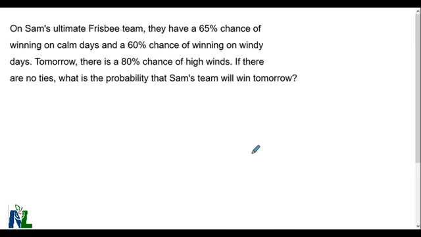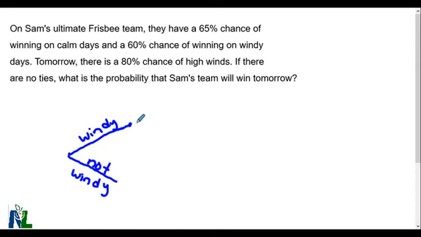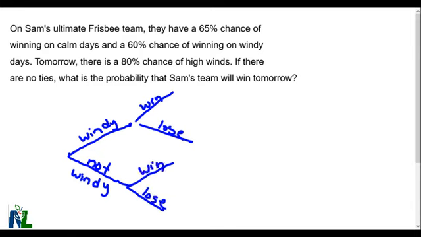Now in the next situation, this is one where a Venn diagram can help display the information. So we have several things happening here. Here we have a Frisbee team, and they're either going to win or lose depending on if it's windy or if it's not windy. So now set this up as they can either win or they could not win. They can either win or not win. So let's look at the question here now.